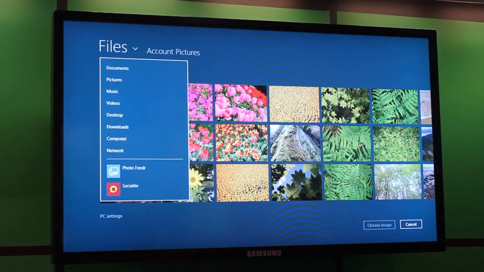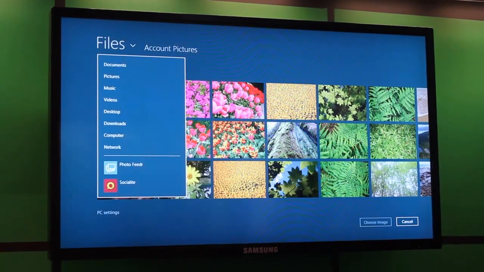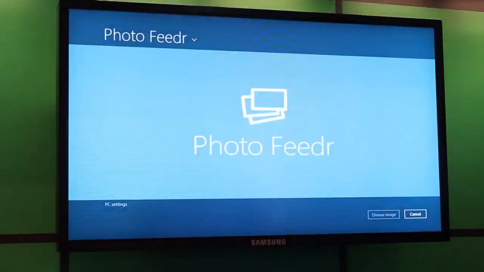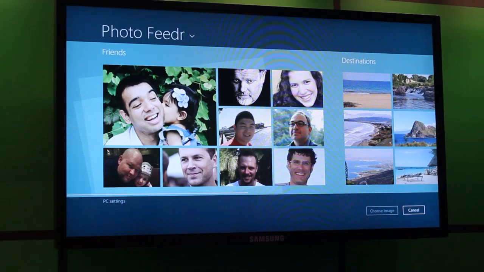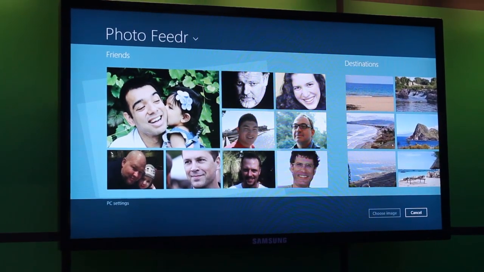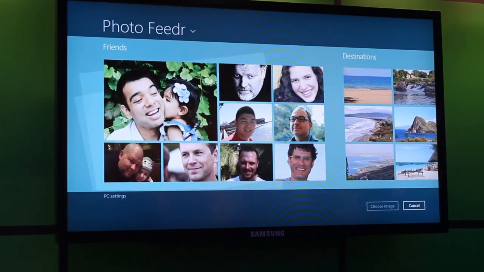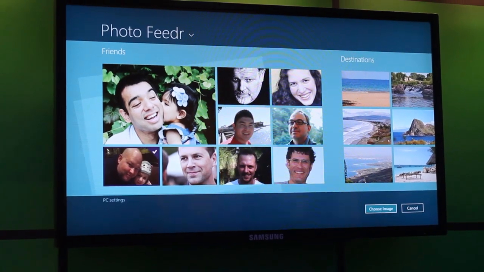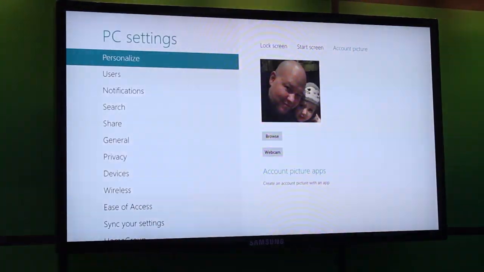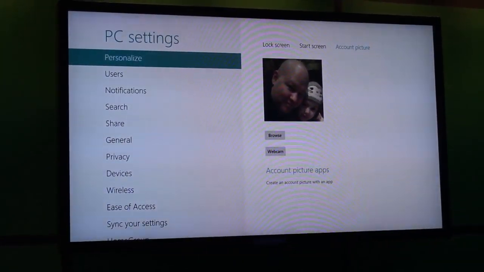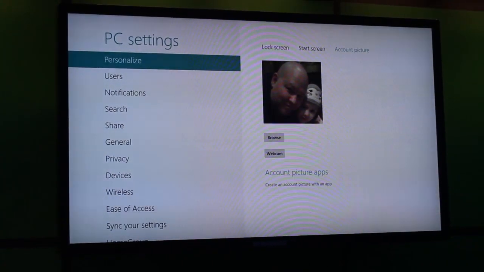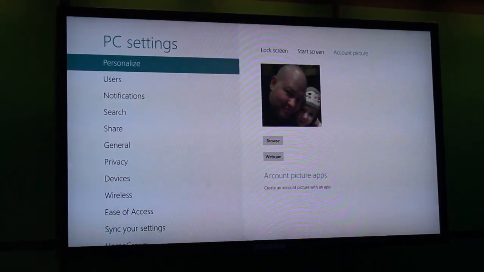So these are just a couple of sample apps that we've written to show you what that looks like. Photo Feeder is a Metro-style app. It's reaching out to a web interface and our web service and grabbing that photo. From there, I can pick that photo and go in there. And as you saw, it actually brought up the app. It let me navigate through there and grab that content that I wanted from the internet.